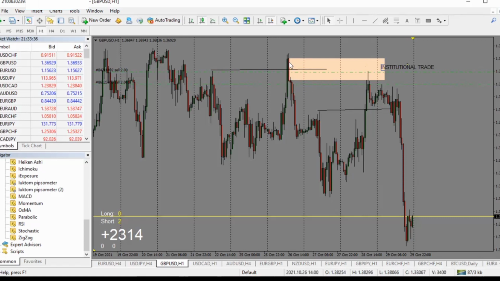So we knew that there are some sellers here, so we'll be looking at this particular point after this liquidity has been taken out. But this is not the only thing. This is just the technical part of it, and it can fail anytime, because the technical is not enough. You need other things. You need to know if there are sellers on these up candles, or if there are buyers there.